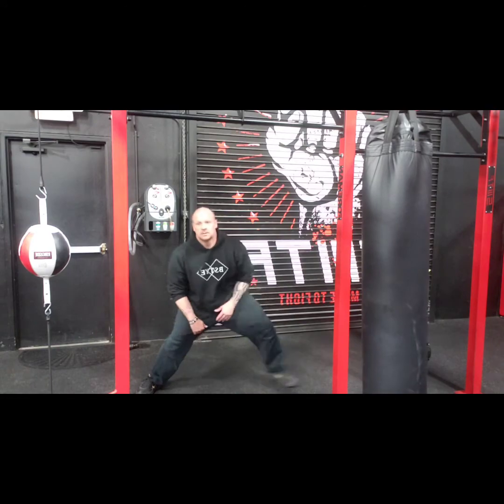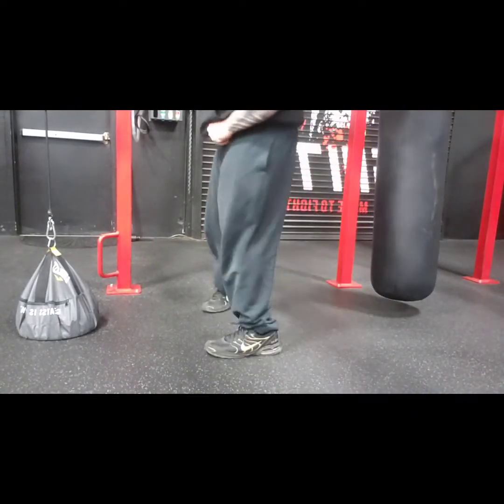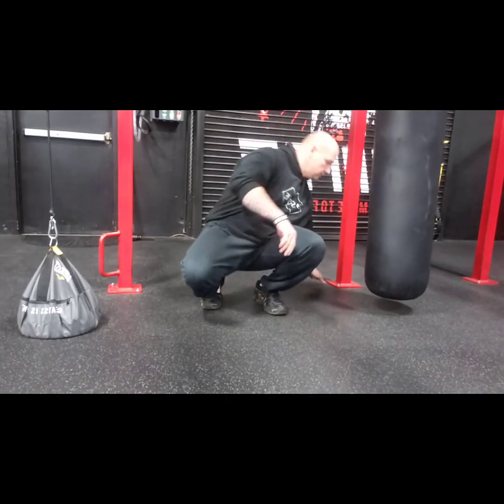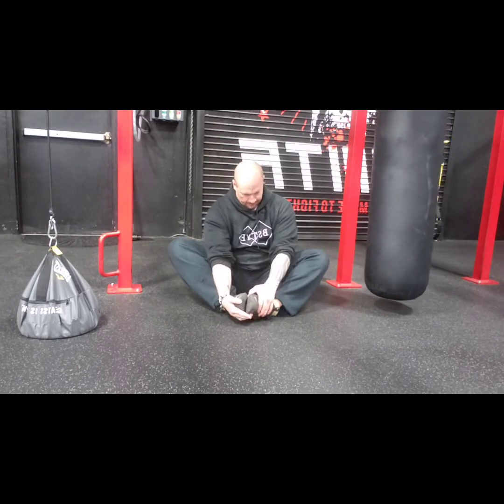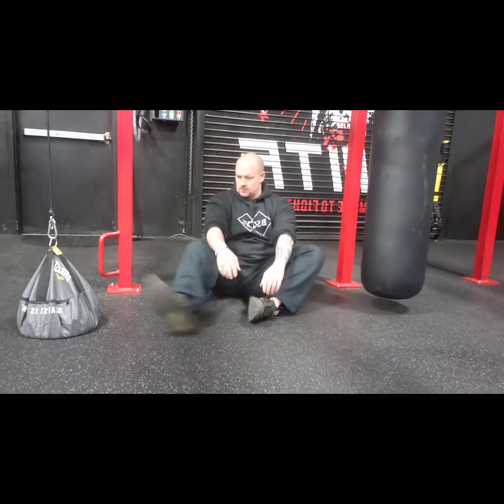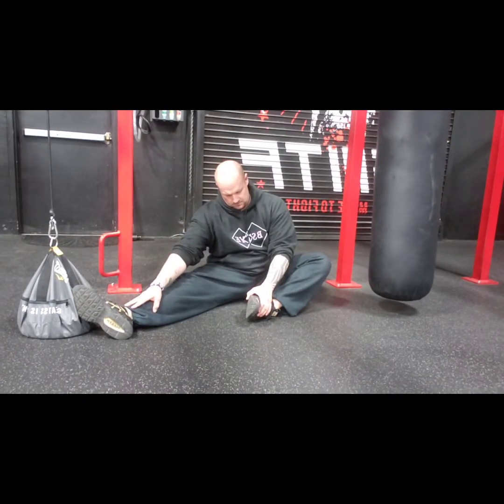With any of these stretches, don't do ballistic stretching. Don't be jerking your body up and down really fast. You have to make sure that they are slow, controlled movements. And coming down to the ground, we're going to be doing the inner thigh again. Focusing on them. Try to get those legs flat if you can over time. And then reaching out. As you can see, I definitely need to work on flexibility myself.